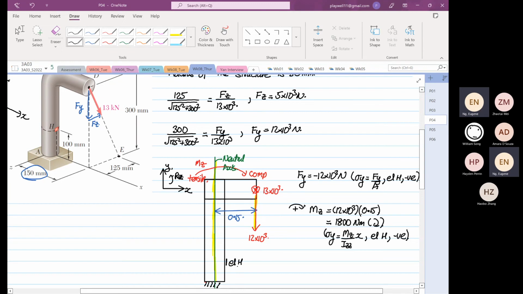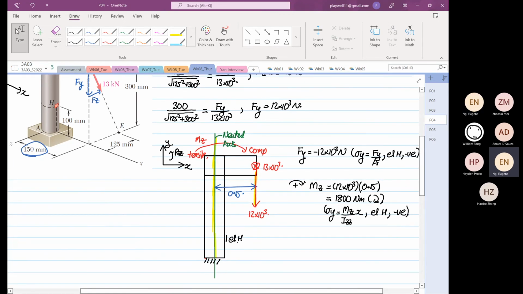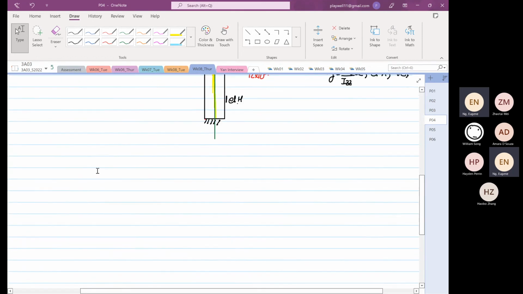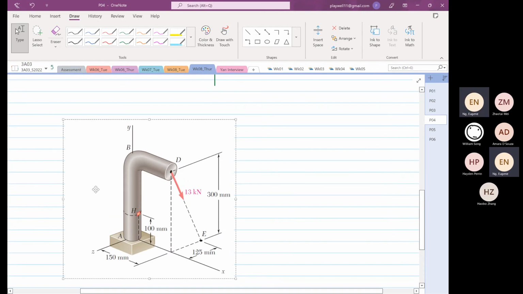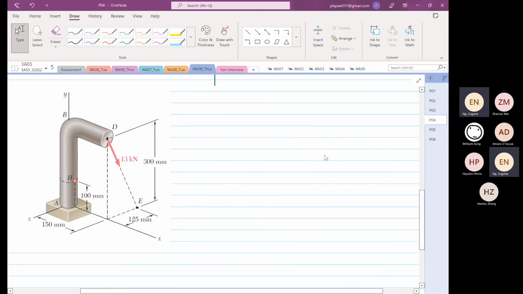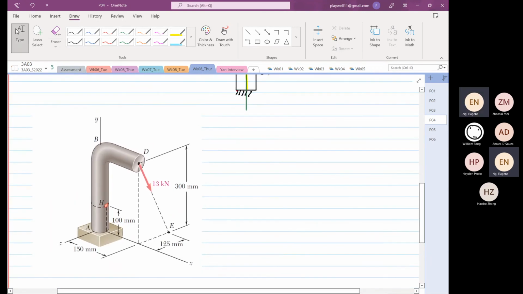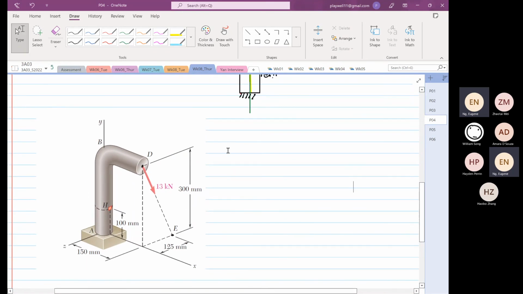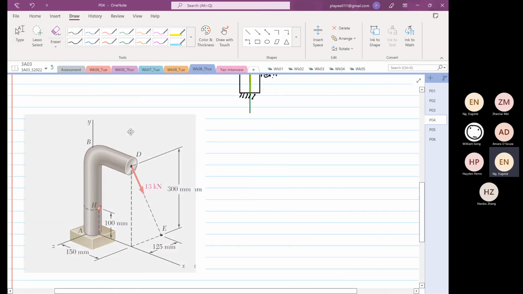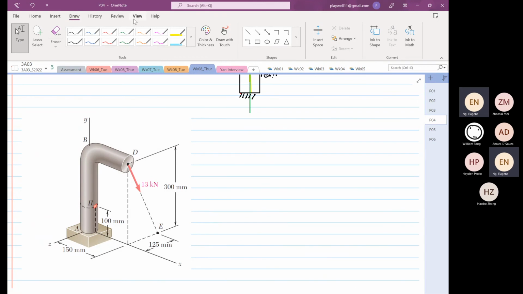Okay. Anything else to analyze? The answer is no, nothing else to analyze. Then we look at the next view. Okay, we look at the next view now. I'm going to copy the same image so it's easier for me and also easier for you to view. The next view that we are going to look at is the YZ plane. We are going to view this in a YZ plane now.